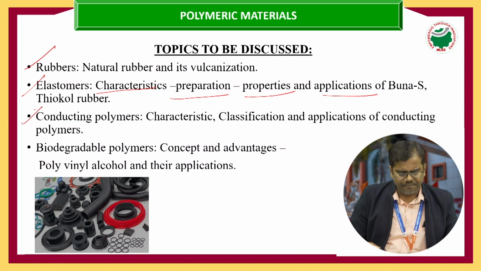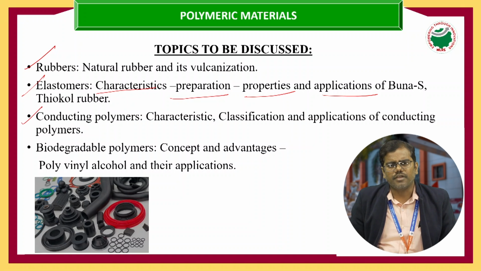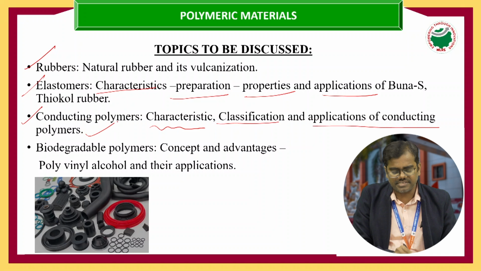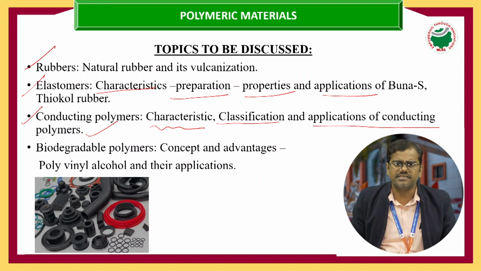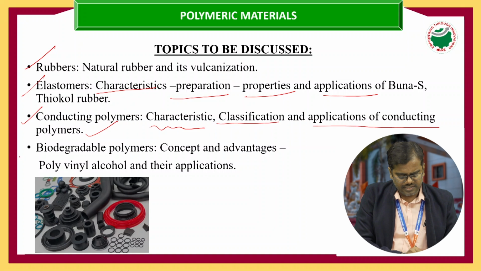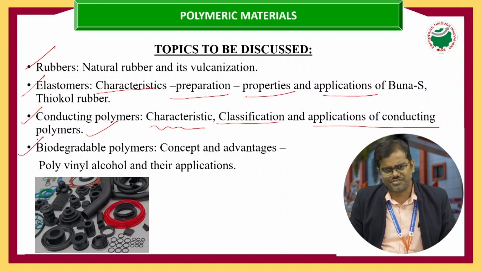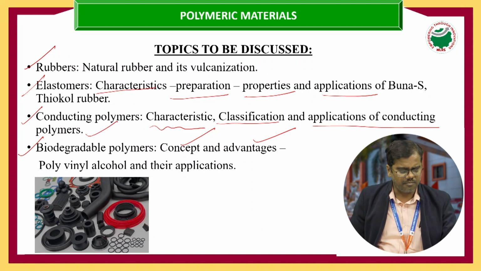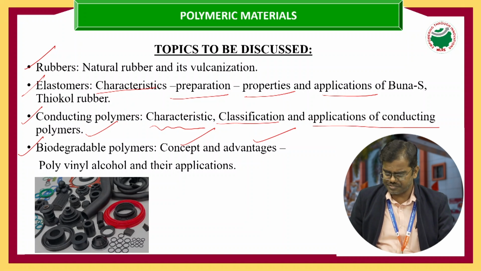At the same time, one of the most important topics we are going to discuss in this Unit 3 module is conducting polymers, their characteristics and properties. Next, classification and applications of the various conducting polymers which we use on the industrial side. And at the same time, biodegradable polymers, their concepts, advantages and examples. So these are the topics we are going to discuss in the Unit 3 module, that is polymeric materials.